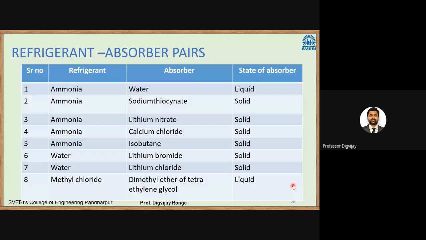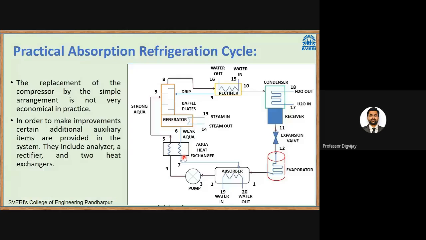In the syllabus we are going to study only two solutions. First it is aqua ammonia and second it is water lithium bromide. We have a lithium bromide system that we'll study in the next lecture. In this lecture, we'll see the practical VARS system and what the components of it are.